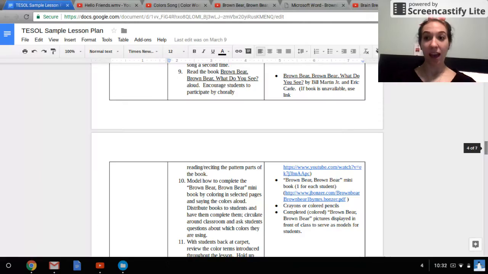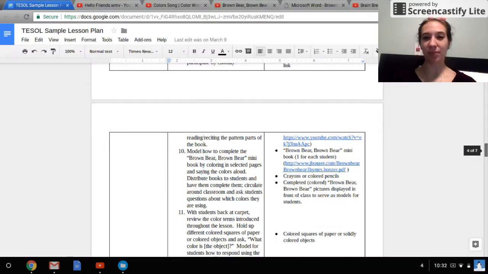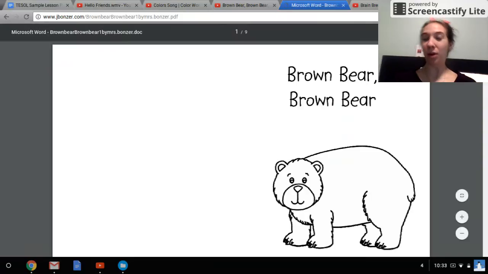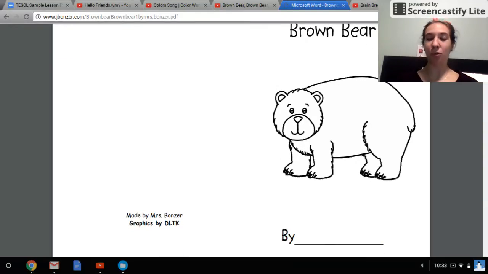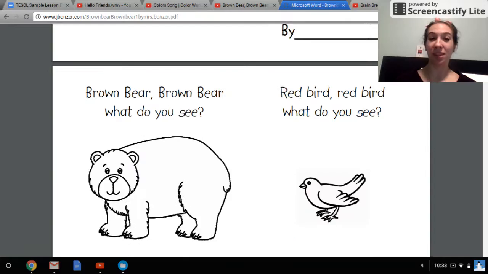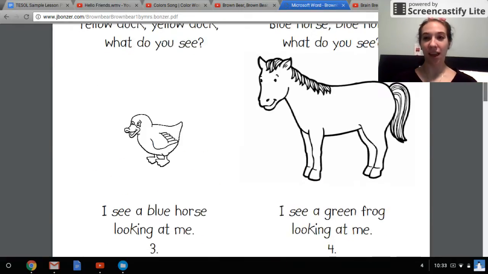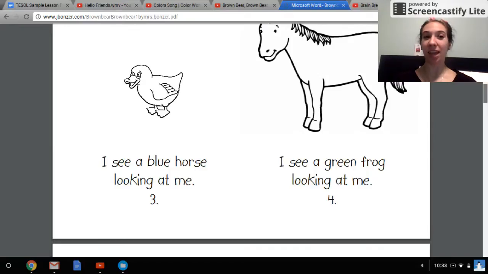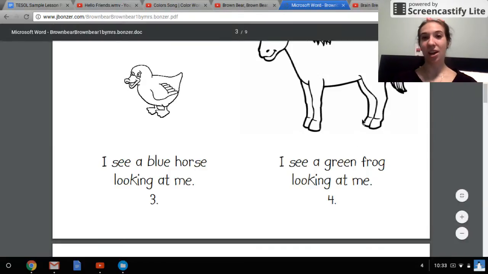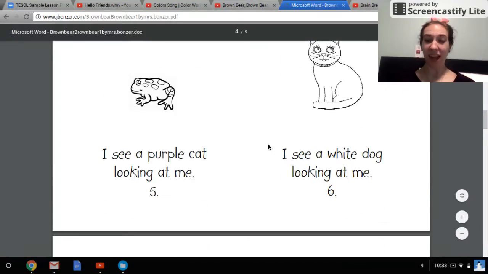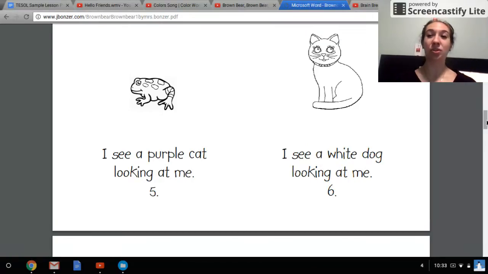After listening to the story or watching it, students will get their own copies of the Brown Bear book, which they can fill out with the corresponding colors. It's really important at this point to have a model of a teacher-created one so that students have a guide to go off of. As students are completing this, the teacher can circulate, asking students what color is this, what color is the horse, what color is the frog, and supporting and prompting language needs as necessary. As students finish and their books are assembled, they can also read with each other, pointing out the words that they know, the color words, and practicing that language once again.